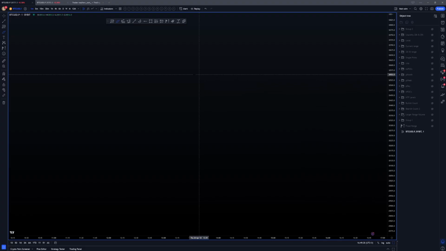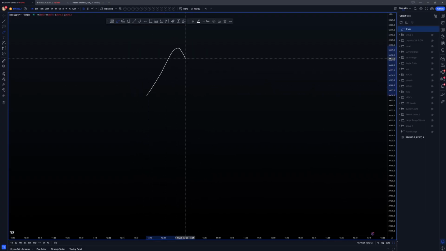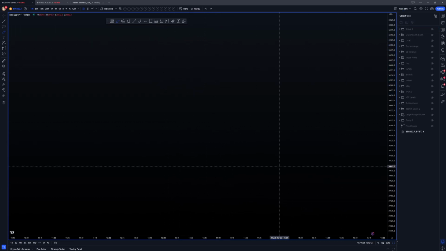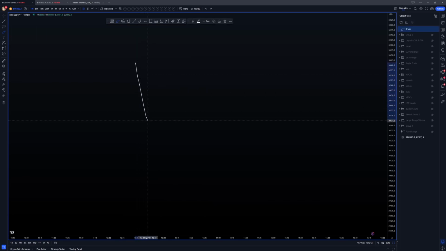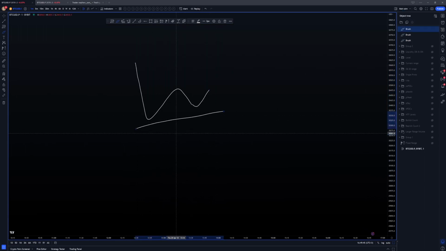So the bullish CVD divergence is essentially, rather than looking at the highs for the bearish, looking for lower highs to be made on price and CVD making higher highs, for bullish, you're looking at lows. So always remember this: bullish lows, bearish highs. And in this case, you want to be seeing higher lows made on the price, sorry, so higher lows on the price, and CVD making lower lows.